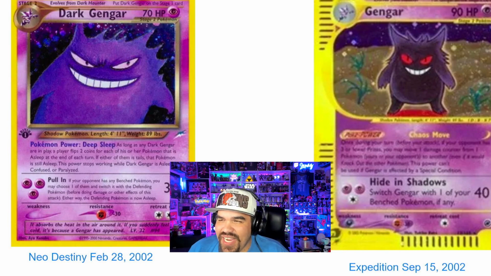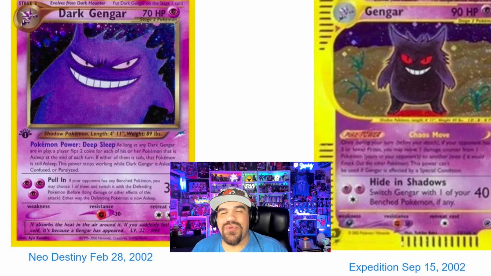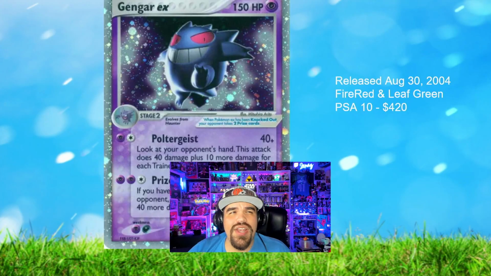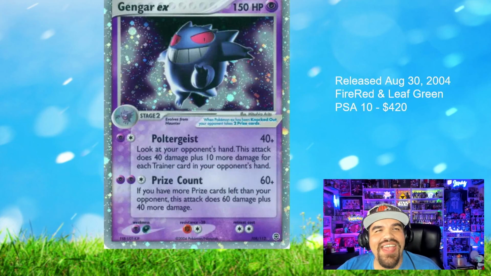The Expedition Gengar looks kind of fuzzy and hairy. The Dark Gengar from Neo Destiny looks like he has some deformities for sure. I love these cards. I pulled them. I remember pulling them. They bring back amazing memories, and I love the artwork on both of them. All right, we're getting to our top 3, ladies and gentlemen. The first one, released in 2004 in the set Fire Red and Leaf Green.